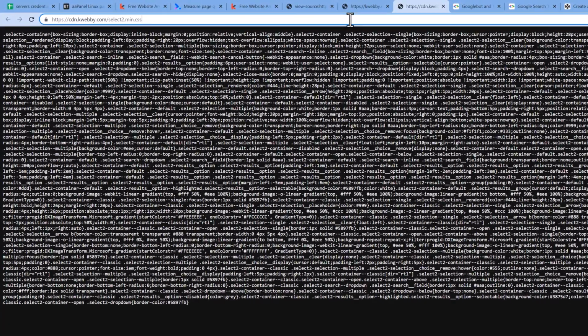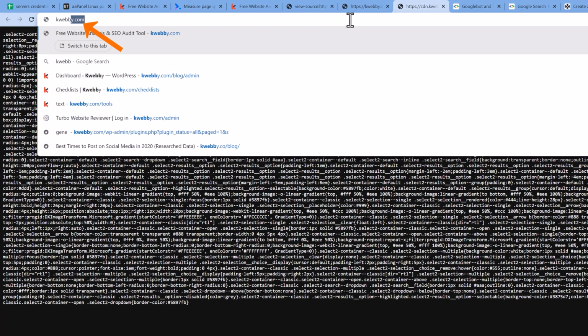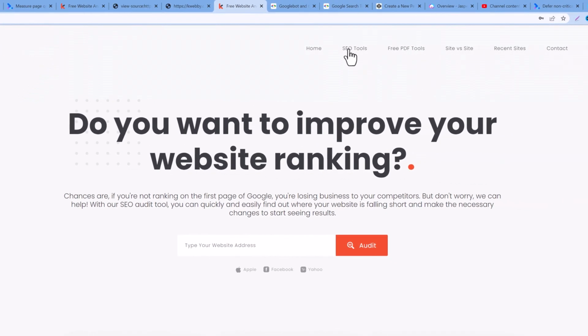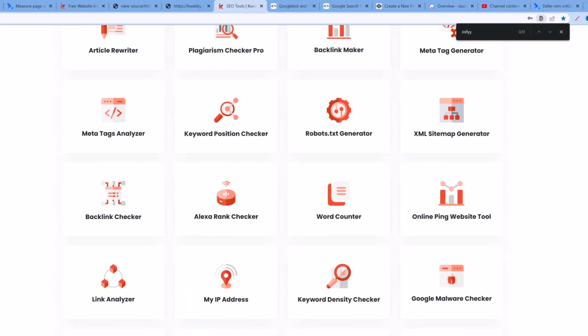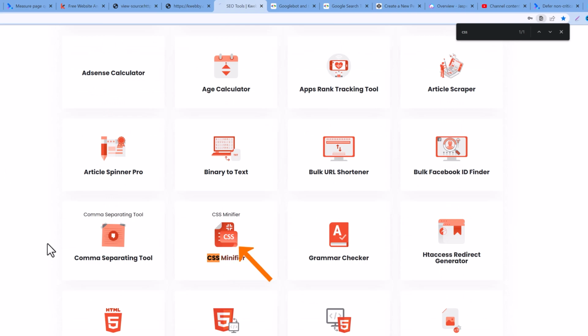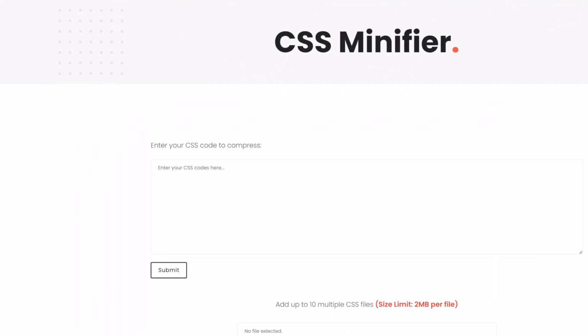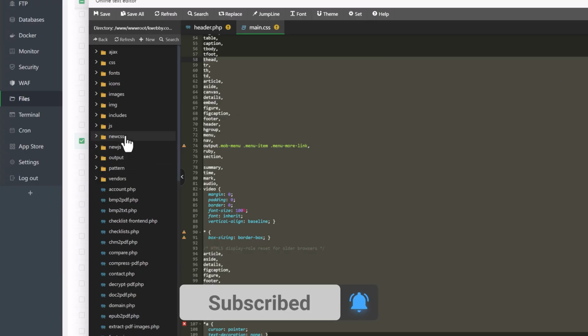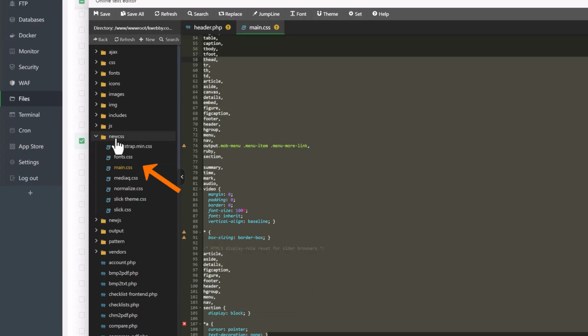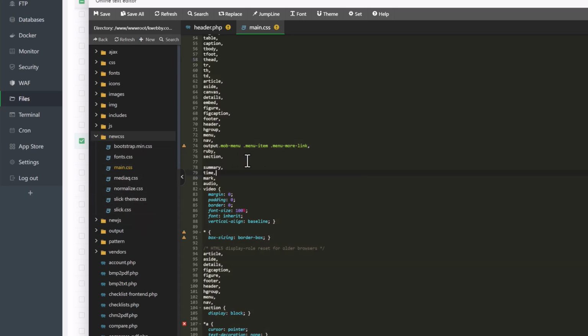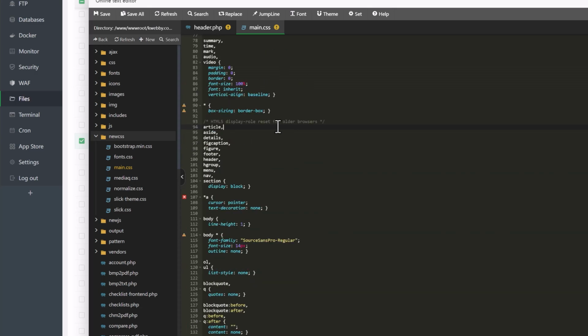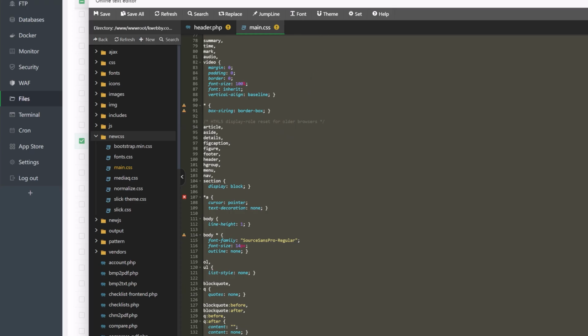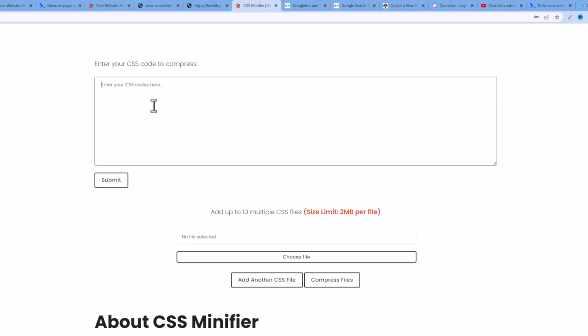What you can do is go to webby.com, look for the SEO tools in the header, and afterwards search for CSS, and here is the CSS minifier tool. What you need to do is download your CSS file. Here, if I go to my file manager in the sources section, these are my CSS files. Either you can download it or you can copy and paste it there. Here it is not minified right now. Let me copy it all with Ctrl+A, Ctrl+C and paste it down here.